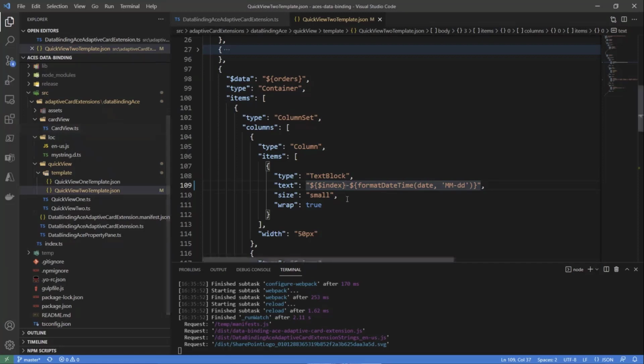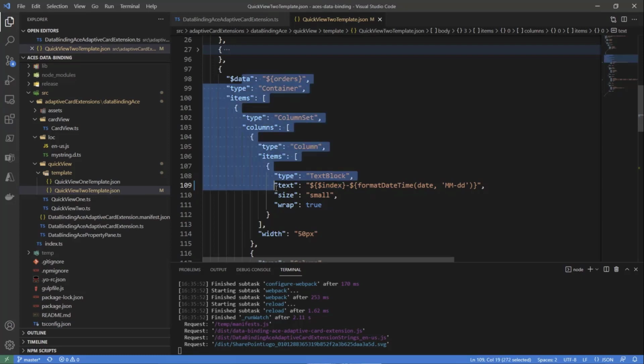So this is really cool, as well as you can, for example, provide row counting capabilities or stuff like that. Let's keep on talking about what we can do. There is another interesting property that we can play with, which is the $root. In fact, we have $index to refer to the current index of the current item.